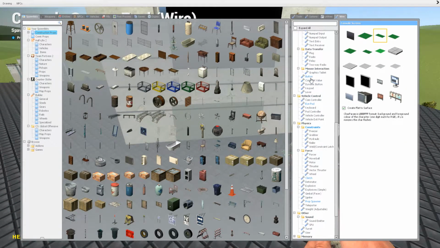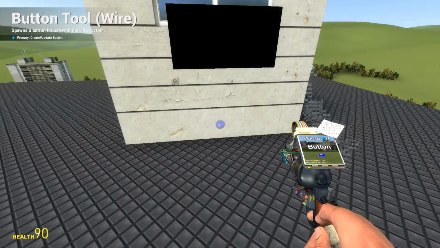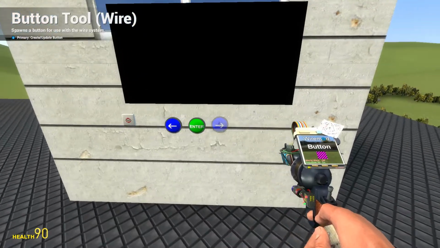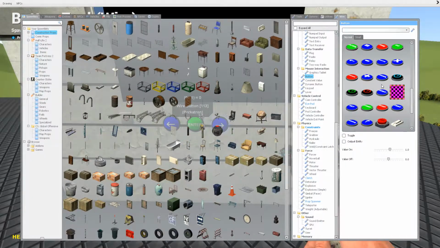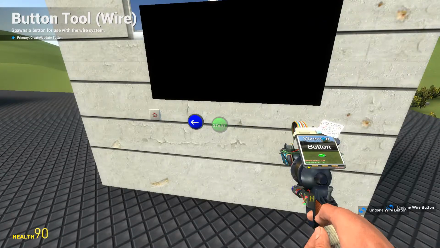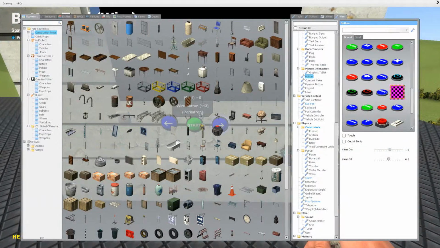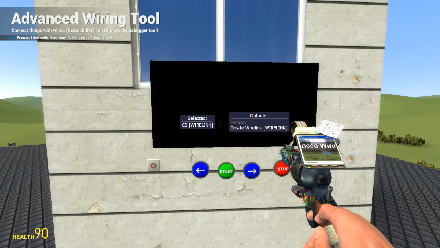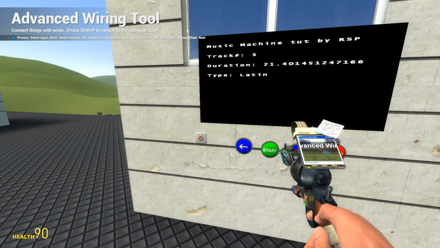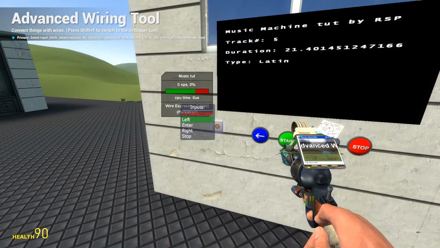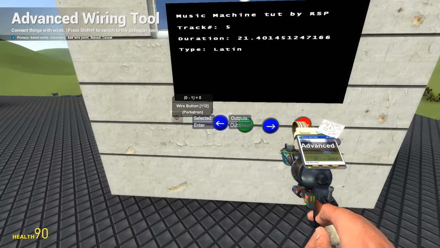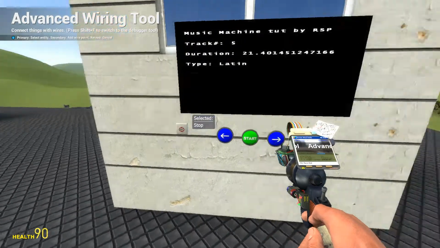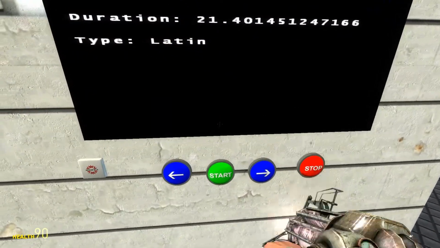And now you want to get buttons. This is optional. The buttons aren't optional, but the type of buttons you put down are. I'm going to use the ones that would make sense. So, let's see. Start, right, and stop. And so now we want to wire the console screen, wire link to create wire link. It's kind of weird looking with really wide resolution. Left goes to the left one, enter goes to the enter one, right goes to the right one, and stop goes to the stop button.